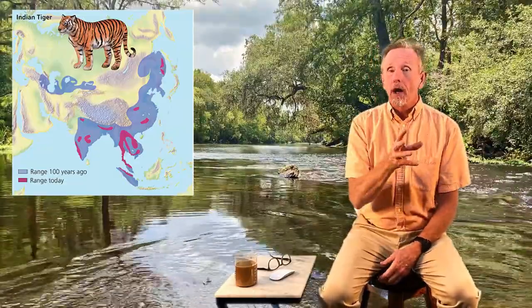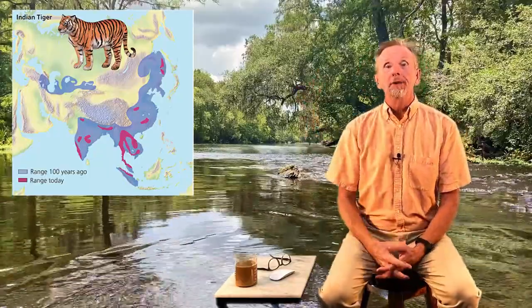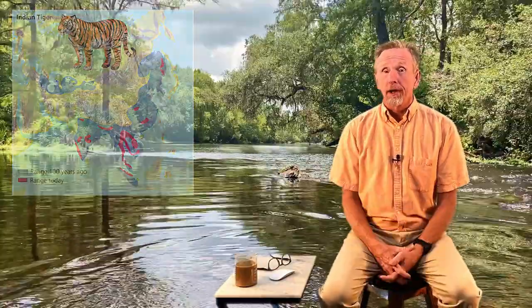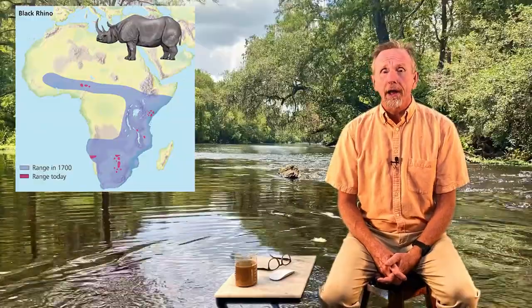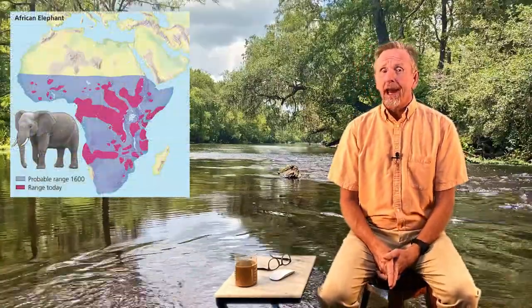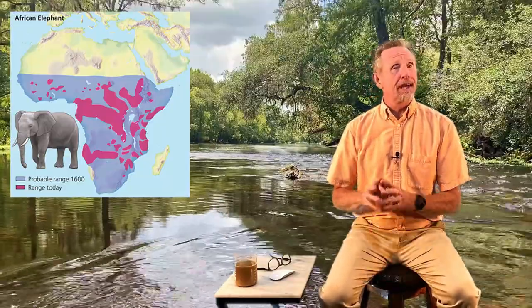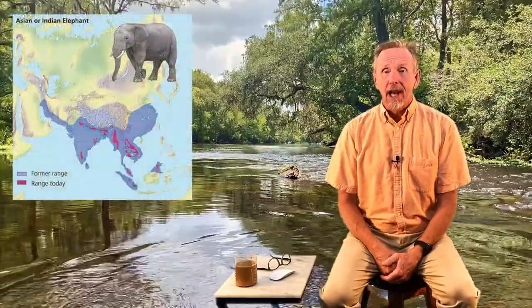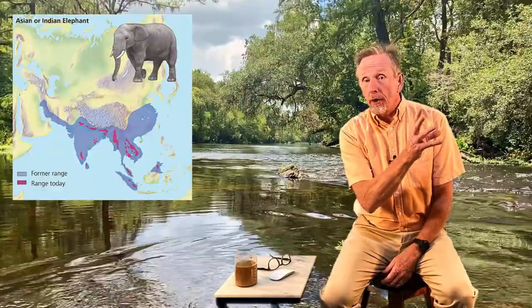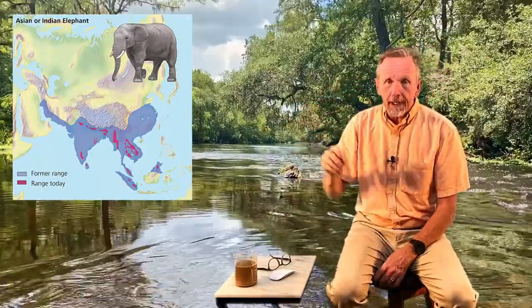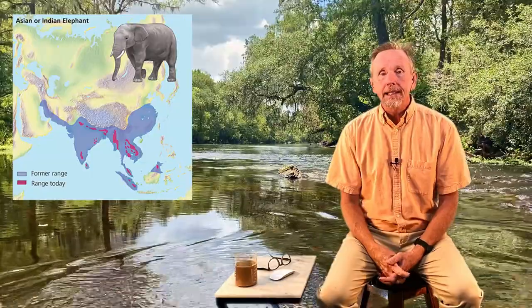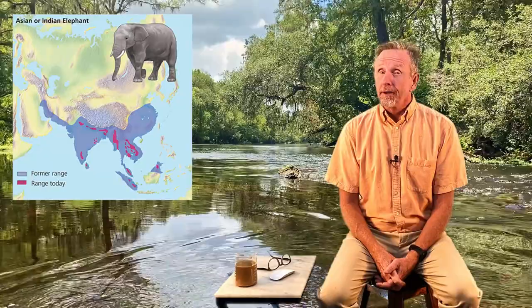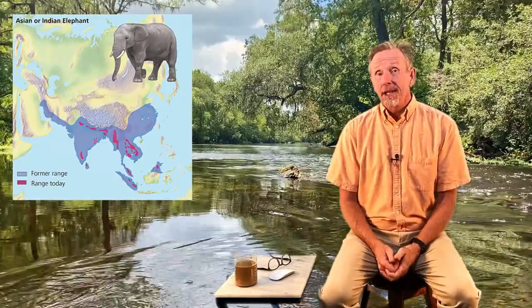The Bengal tiger used to be able to go through most of South Asia, India, and up into Asia. Now it has very small little areas, basically wildlife refuges. Same with the rhino — a huge swath area, at least a full third of Africa used to be its range. The African elephant — three-fourths of Africa used to be its range, now it's down to less than a fourth, mostly in preserves. The Asian elephant used to range all the way from Saudi Arabia down through India, across under the Himalayas into most of Asia. Now it has a very tiny range — most of its range is in preserves or camps.